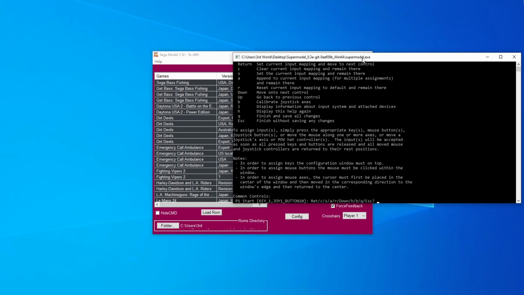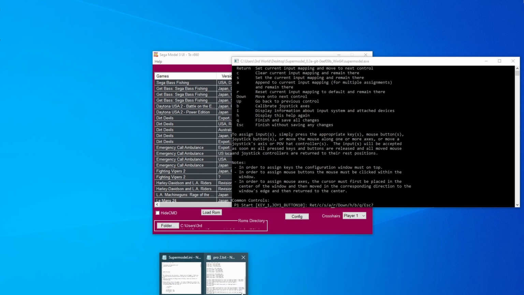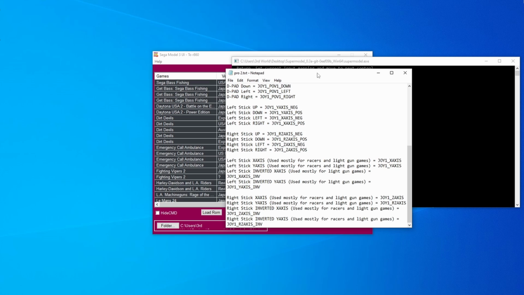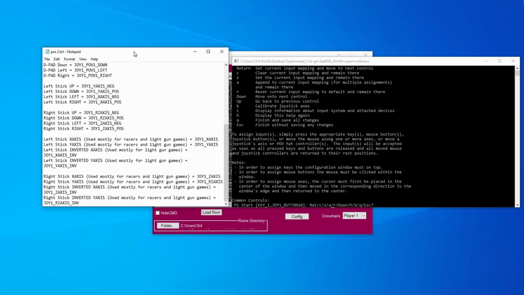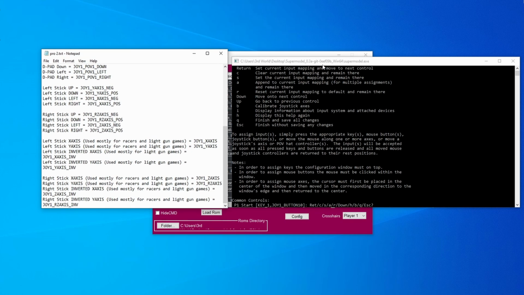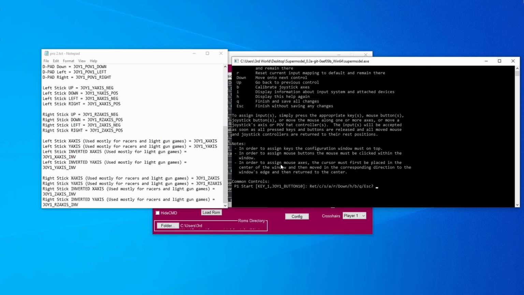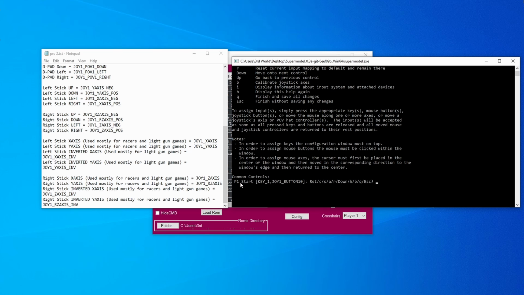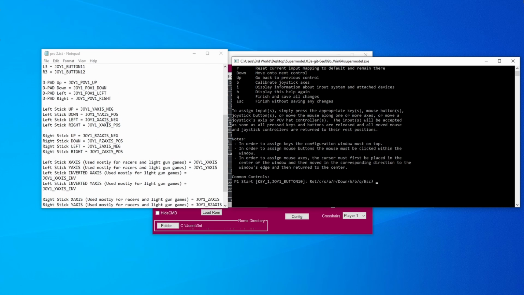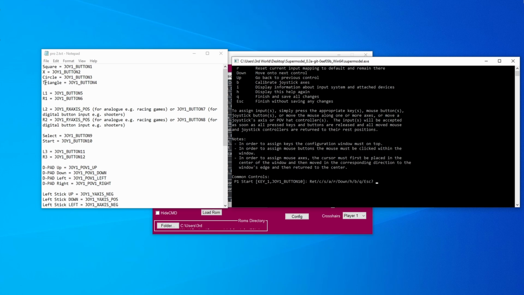You just want to move the remapping tool over to one side and bring up the document that we just created. Now we are only using the remapping tool to find out what our input tags are. We are not saving using Q and saving all changes. We don't want to do that. And we're actually going to be ignoring what it's asking us to input here. We only want to find out what our inputs are for our list on the left hand side there.